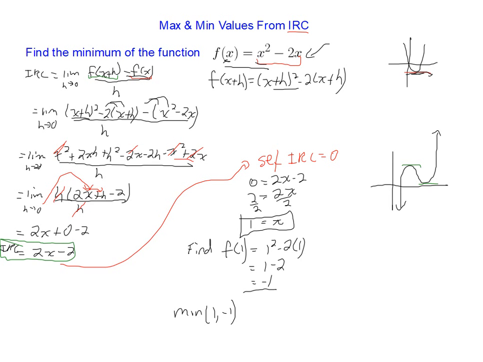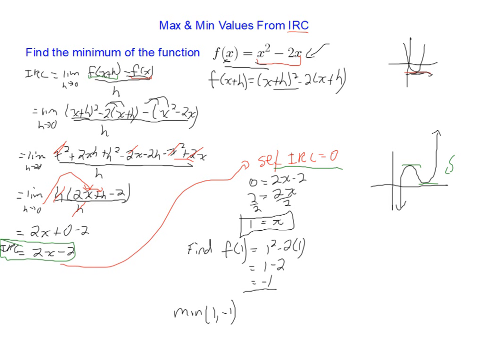Now, you'll actually get two answers here. You'll get two x values when you solve, setting the instantaneous rate of change equal to 0. So when you do this, you would get x equals one thing and x equals another thing. Now, how do you decide which one is a maximum and which one is a minimum, especially if you have lots of these? Well, that's a question that we should talk a little bit about.